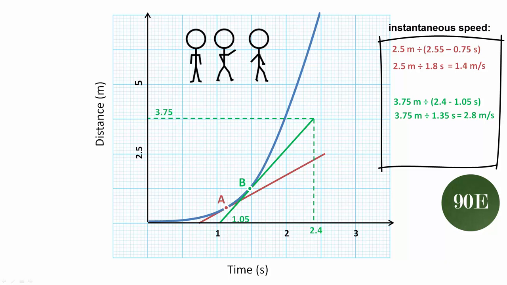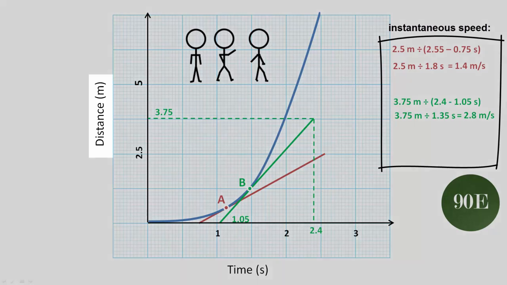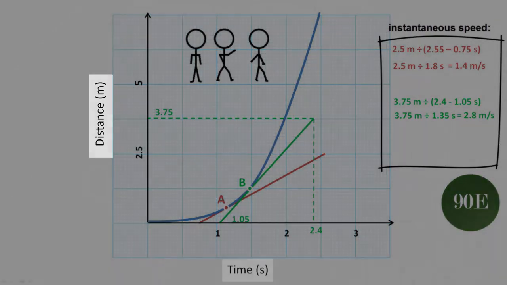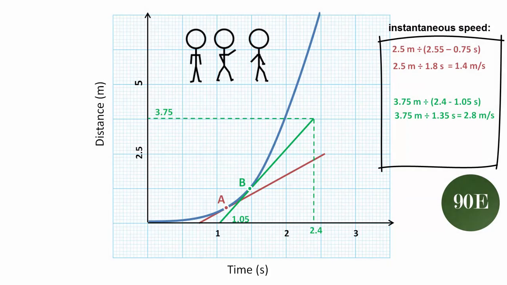Now just a quick reminder that to be able to calculate speed using the gradients like we have, you need to have distance plotted on the y-axis and time plotted on the x-axis. If it's the opposite way around on a graph that's given to you, you need to look at the inverse of the slope. If you're not sure what we mean by that, please make sure you have a look at the worksheet linked in the description box below.